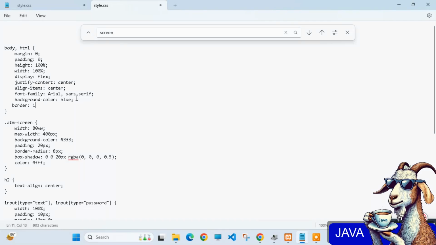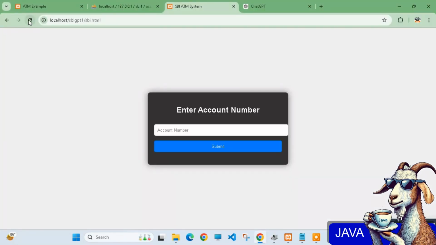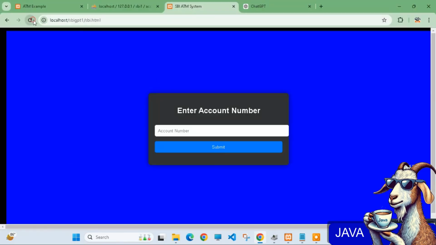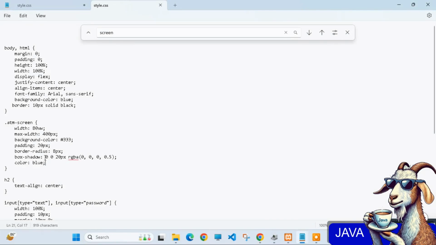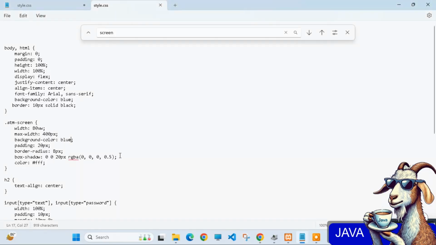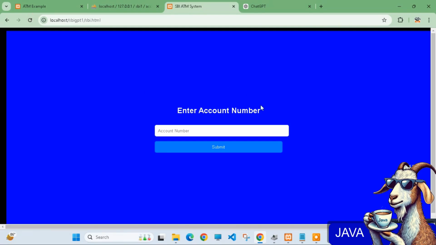Okay, we're going to add a border, that is a black border at the corner side of the screen. As you can see here, a black border and a blue screen appear. So now here we'll remove the color. Actually this is a text color. We're just testing how it looks. Text will not look good in blue, so remove that. And again we add a background color feature. If it is blue, then that's awesome. So the background color has changed from gray to blue, so that's great. Again we will remove the shadow. The box shadow is not looking good there, so if you remove that, okay, perfect.